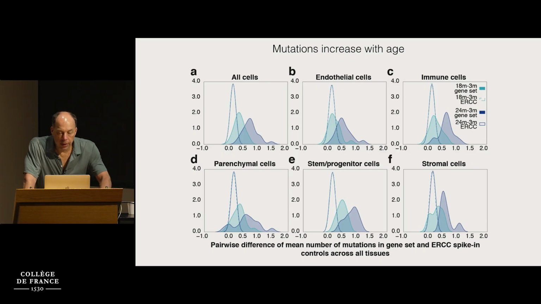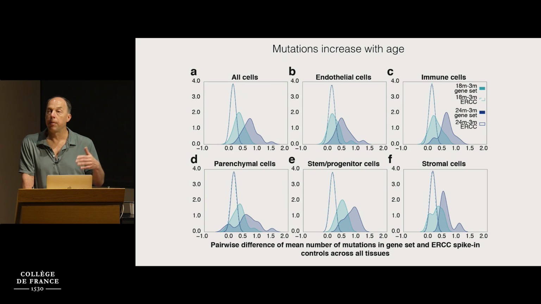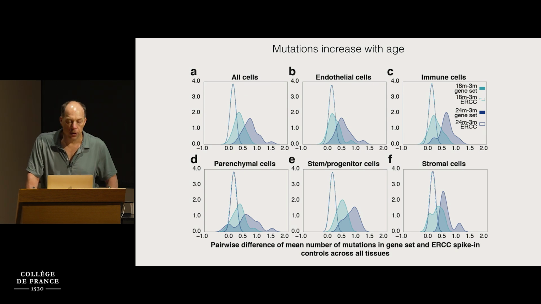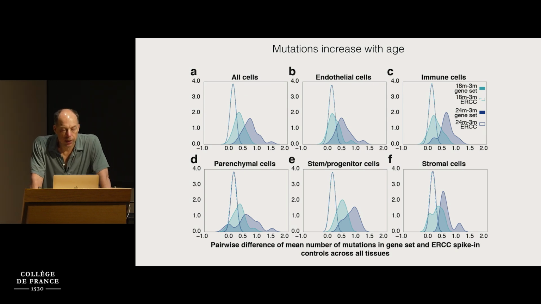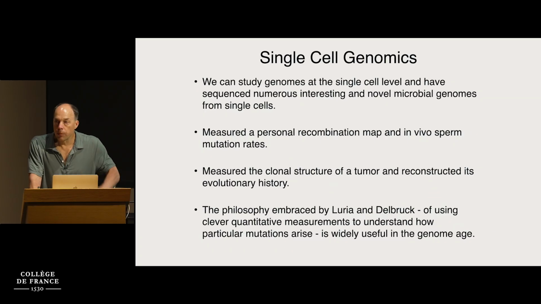Having done the first crude version of this in mice, we're now starting to think about how to look at this in our Tabula Sapiens data in human, and I think that story is going to be very interesting. So I think I'll summarize here, and then we can have discussion and questions.